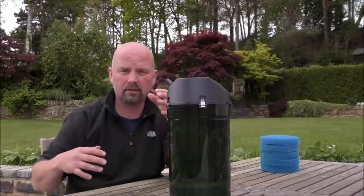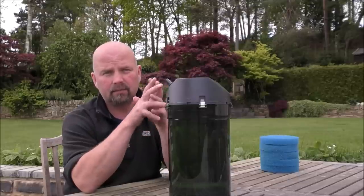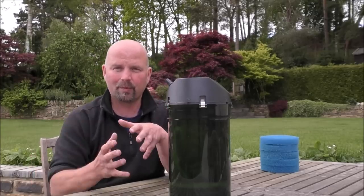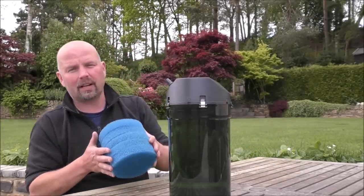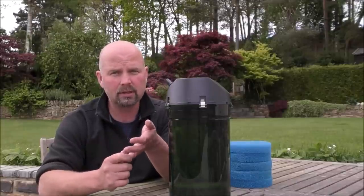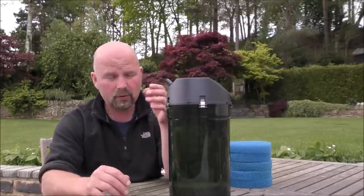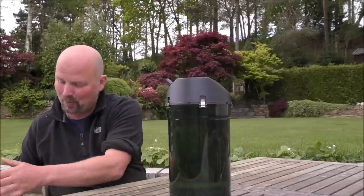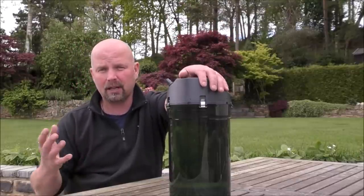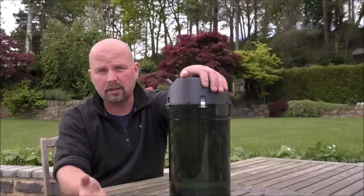For a heavy stock I'd recommend this filter with this setup for around 120 litres or 31 US gallons. So Eheim's recommendation for the actual tank size — towards the lower end of their estimate — is entirely realistic. Nothing's ever 100% accurate. It's like when I give recommendations for the bio home: I say one kilo is suitable for 100 litres for a normal stock — that's 26 US gallons — and you can halve that for a heavy stock, but every tank's different. Those figures are based on tens of thousands of bits of feedback from all over the world, and some tanks may take more if you're using certain conditioners which starve the bacteria.